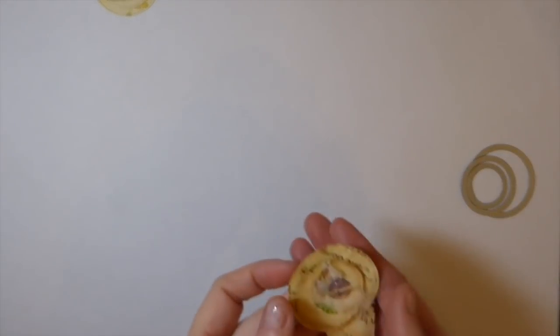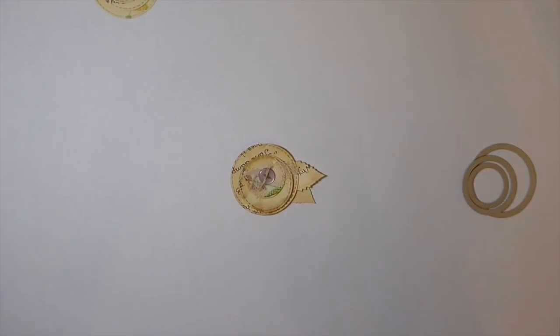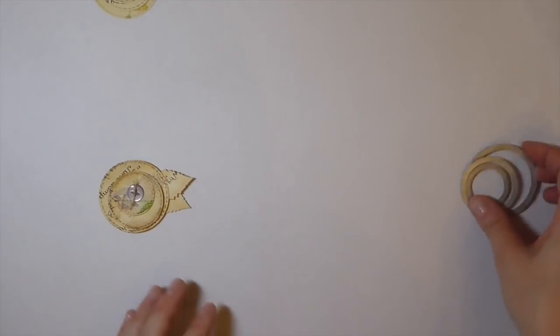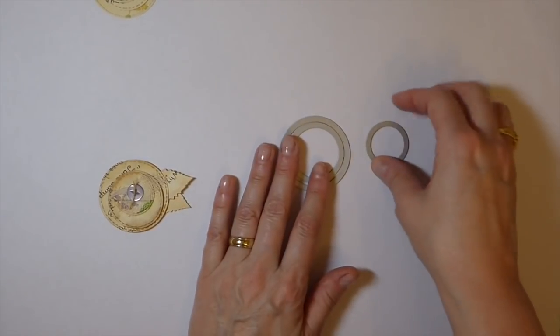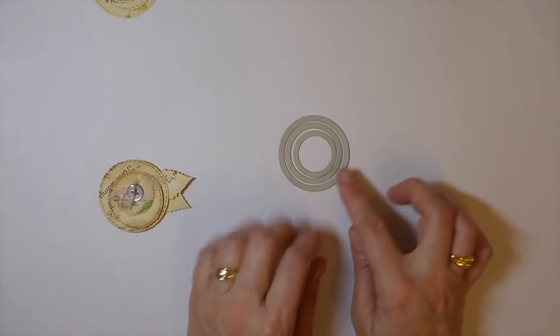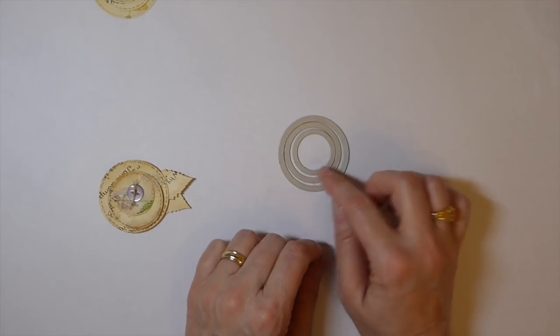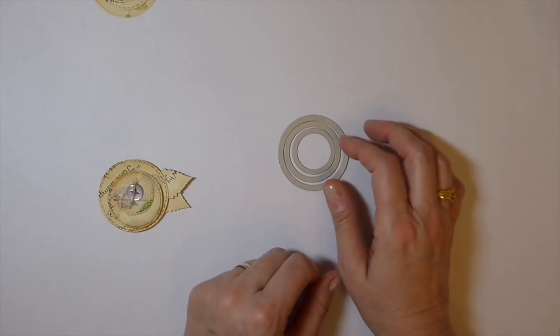So just keep that in mind guys, you don't have to have Edith Holden to do this. I just wanted to do it because I've got the pages and I think it's going to complement some upcoming journals. So anyways, back to what you need. You're going to either need your punches in different sizes or your framelits and then just do three whatever size you want them to be.